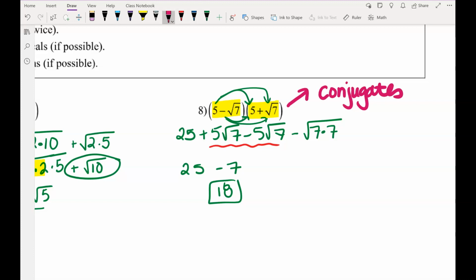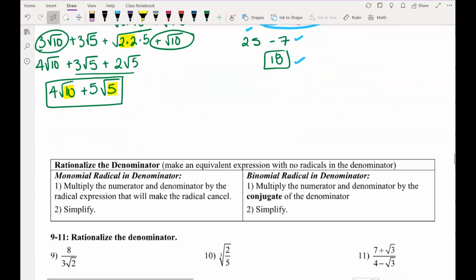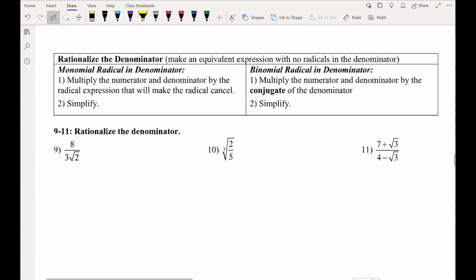So what happens is, if you recognize that these are a conjugate pair, students, the middle terms will always cancel. So if you recognize a pair that are conjugates, then guess what? Just multiply the first two, multiply the last two, and then simplify, and then you should be done. So if you multiply the first two, you have 25. You multiply the last two, it's a negative rad 49, which is negative 7, and then you add or subtract, and you're done. So again, if you recognize conjugate pairs, you can always just multiply the first and the last, okay? We just have a few more examples down here.